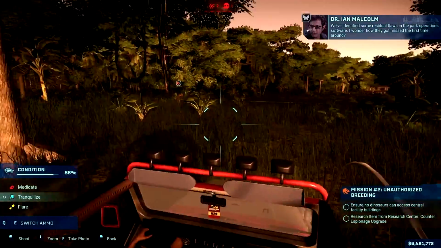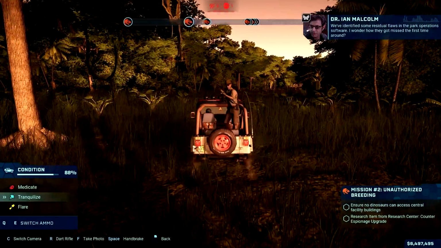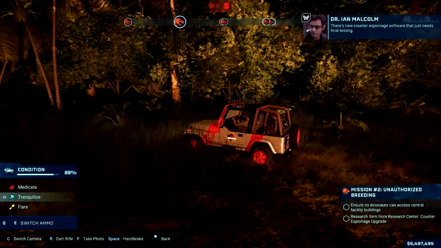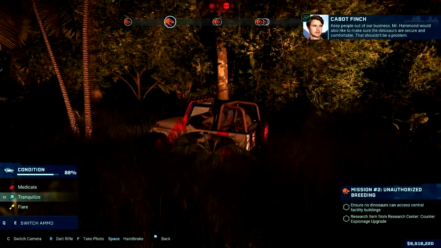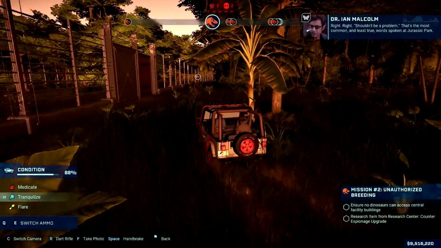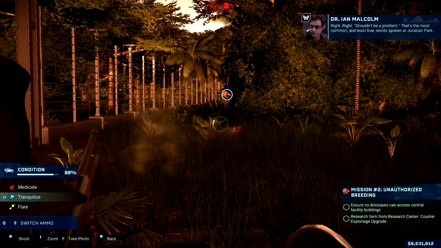We've identified some residual flaws in the park operations software. I wonder how they got missed the first time around. You've plugged the holes, though, right? There's some new counter-espionage software that just needs final testing. Keep people out of our business. Mr. Hammond would also like to make sure the dinosaurs are secure and comfortable. Well, that shouldn't be a problem. Right. Shouldn't be a problem. Yeah, that's the most common and least true words spoken at Jurassic Park.